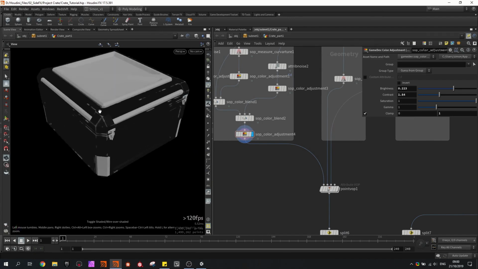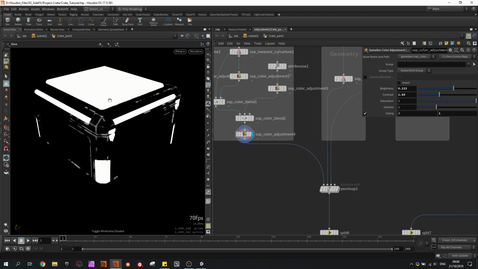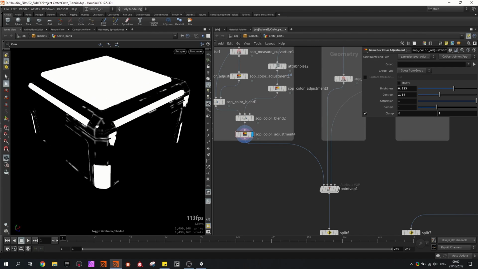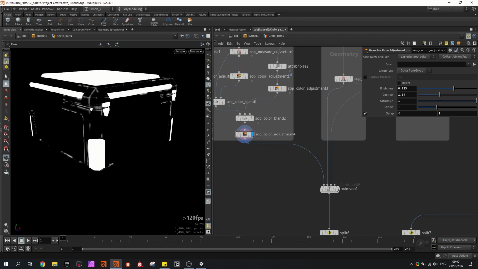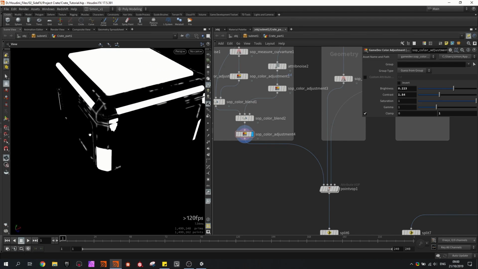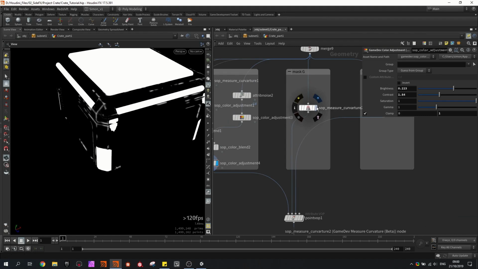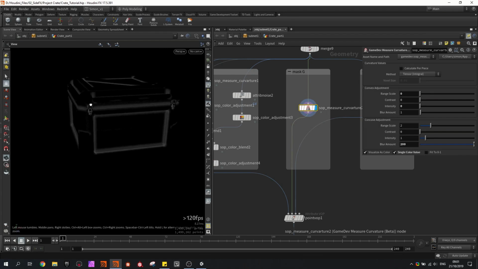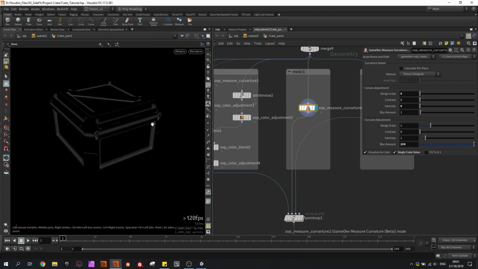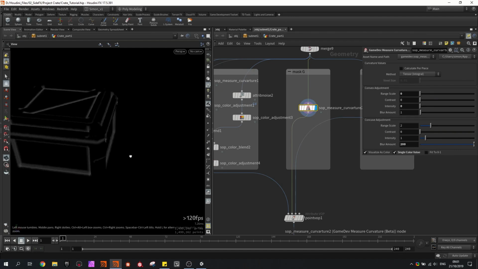So as you can see here, this is our mask, and this mask controls where metal is, and the edge damage. Everything in the color white will be metal, and this is one of the masks I use in the shader of Unity. I also have another mask. This is for my green channel. And I use this mask to get some roughness variation and some dirt in these corners.